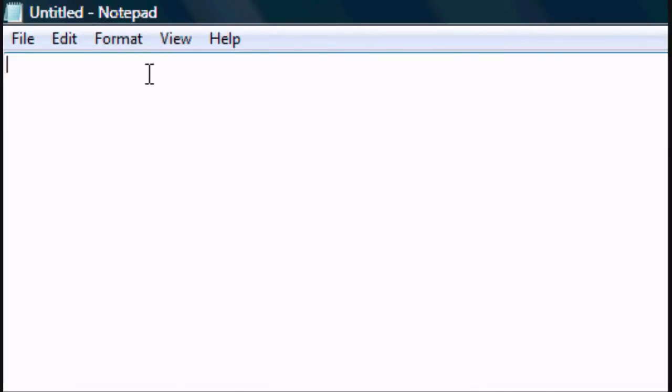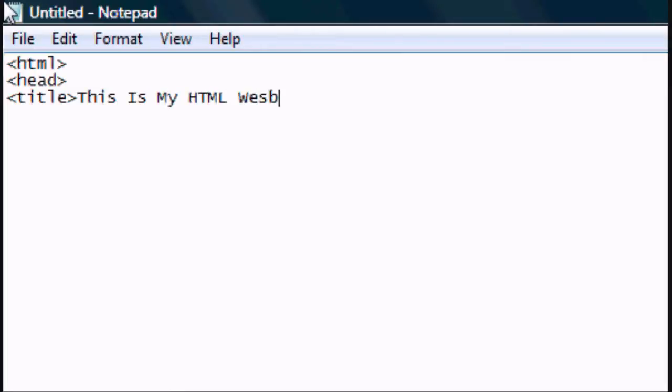And now with HTML, you've got tags, and these are the tags. So that's an HTML tag, which is what you want to do at the start of every website. The head tag you also want to do at the start of every website, and the title tag. So you've opened all three of those tags. And in the title tag, this is my HTML website title. Ooh, website title.